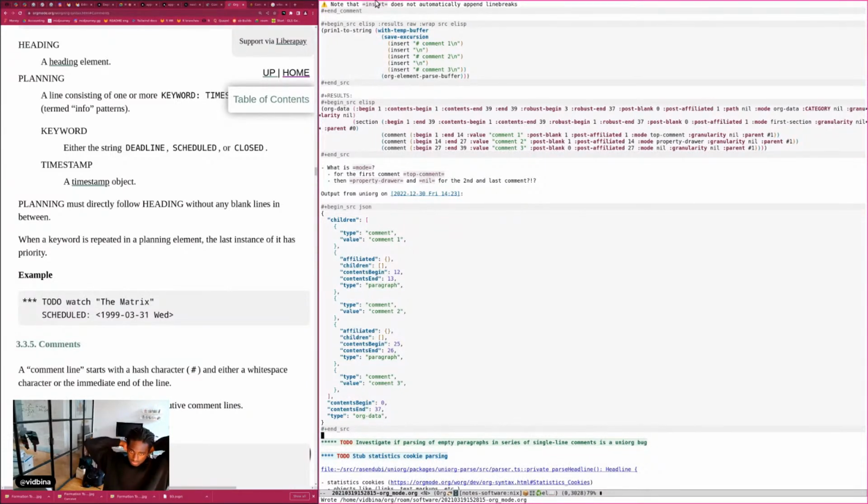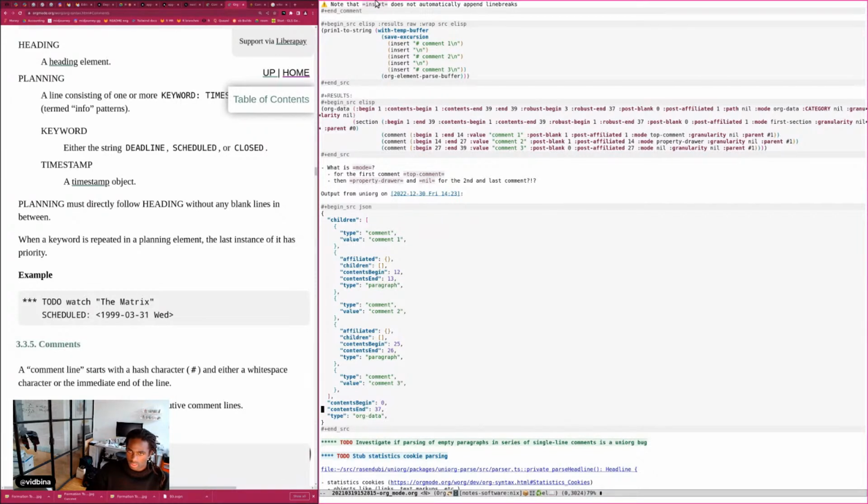We have basically the same text, starts with a hash, and then we parse the damn thing. Here we start with org data in N37.